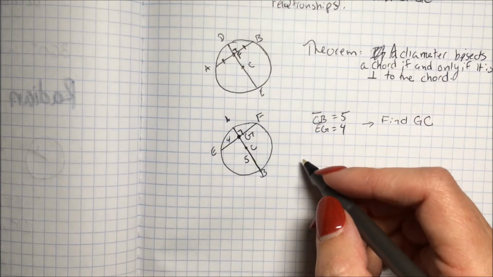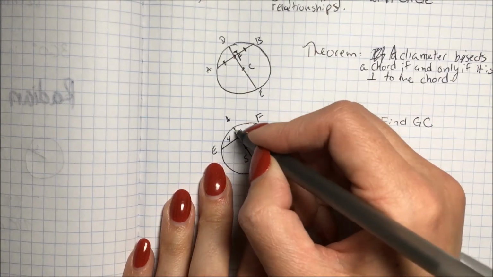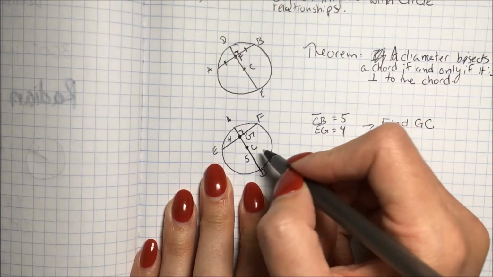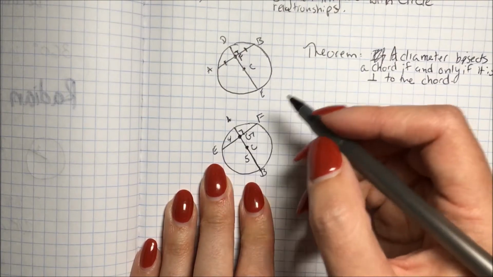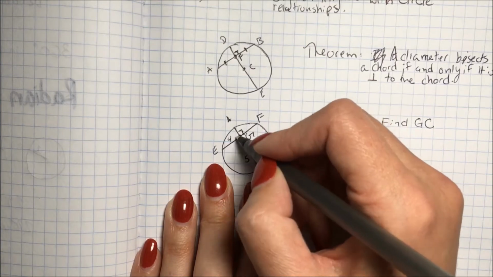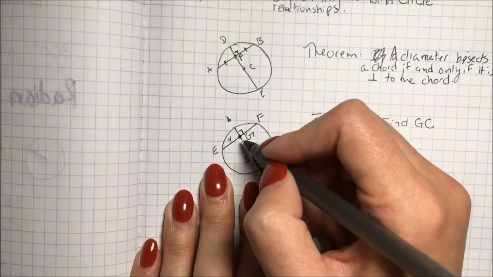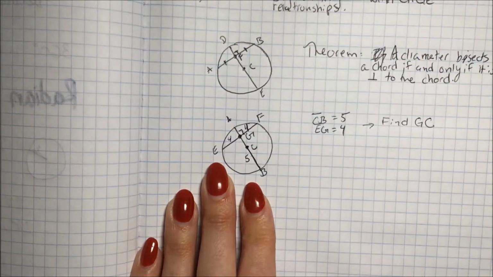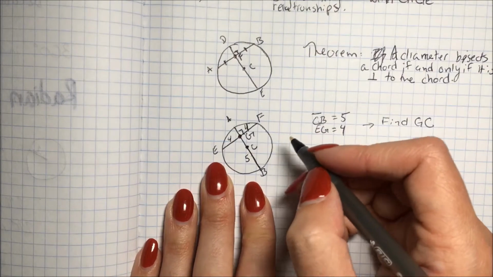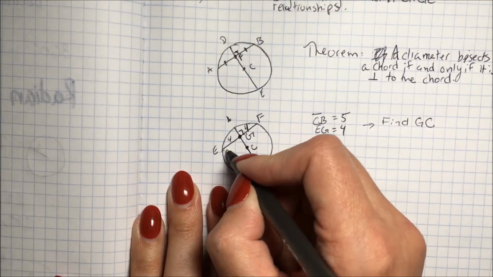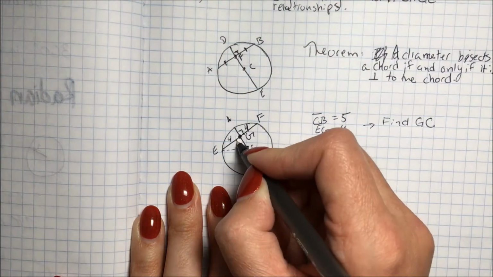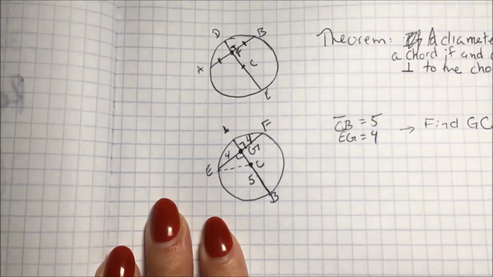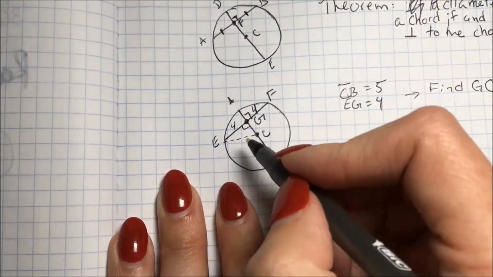So what I'm going to do is look at this, and I know this whole length from A to C will also be 5 because CB is a radius and CA is a radius. So I know that whole length is 5, but I don't know where G lands on that and what proportion. What I do know is that EG and FG are equal, so FG will also be 4. And I'm going to draw a line that connects C to E. Let's get you guys in a little bit closer so you can see. I'm drawing a line that connects C to E.